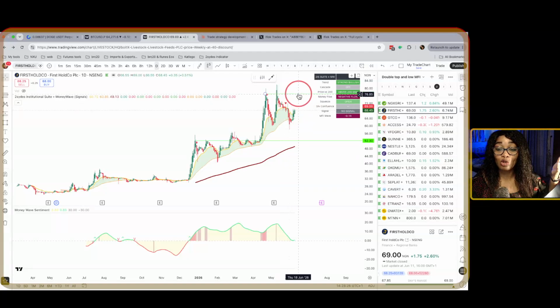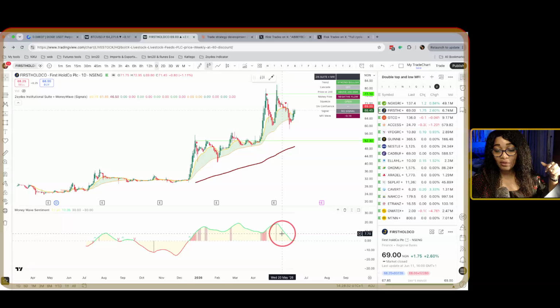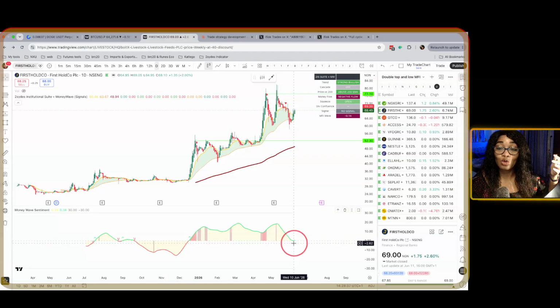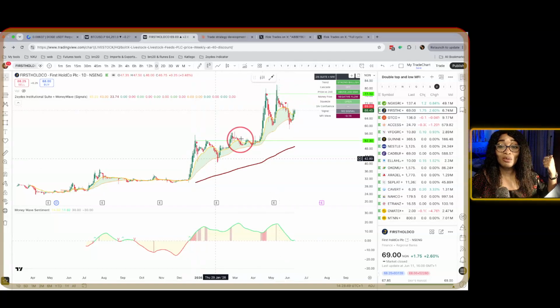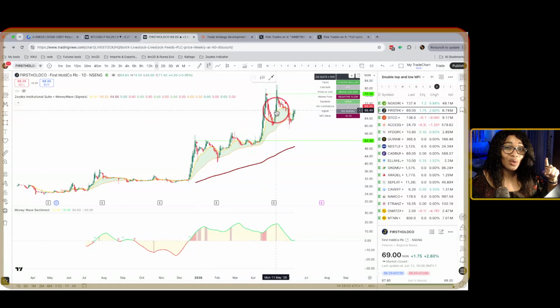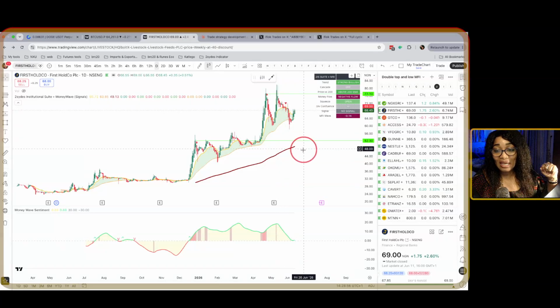So prices can continue to move up because pumps, you cannot control when pumps would start or stop. But money wave looks like it's still in positive territory, but it's not looking too good, right? You look at all this strength and then now there's a bit of a decline. Price action is not showing that decline just yet, so it's even possible that it can continue to go higher. But this is a pump, a possible distribution, and after distribution is a decline, it's possible that it can decline.